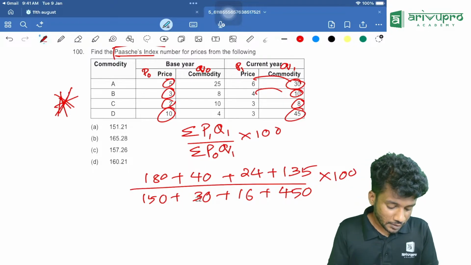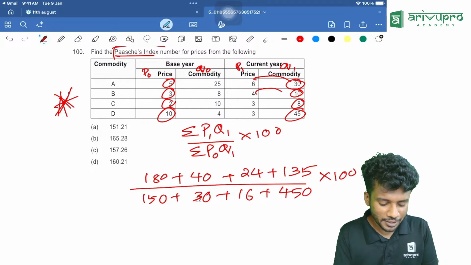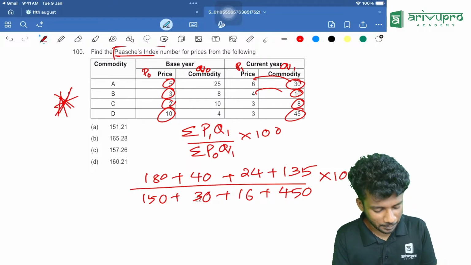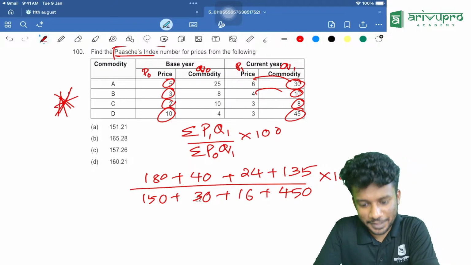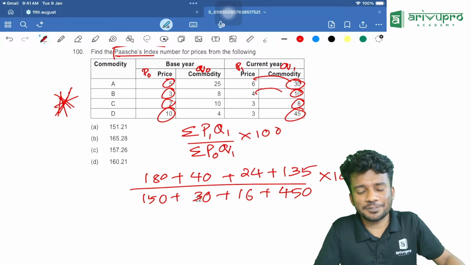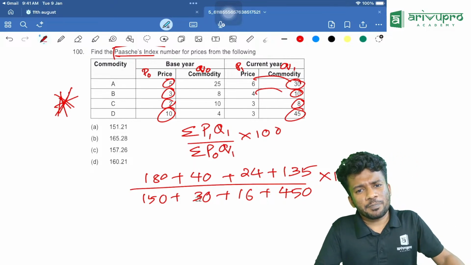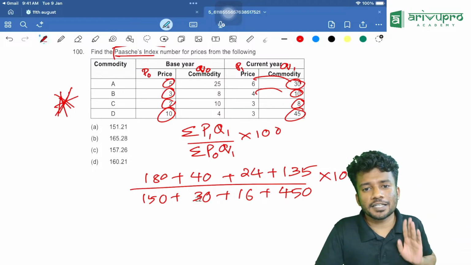How to manage sleep time? Right now, for sleep time management, actually you need to sacrifice your sleep. I'm telling you, it is very difficult to manage sleep right now. I know that because you are close to your examination. Try to get a minimum of 4.5 hours of sleep, otherwise it will be difficult.